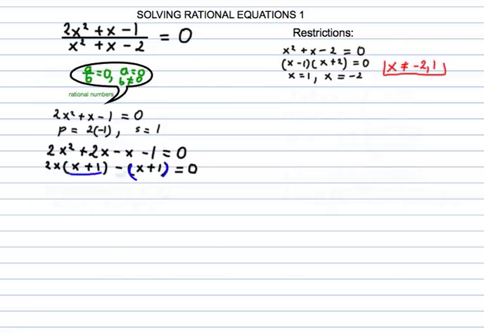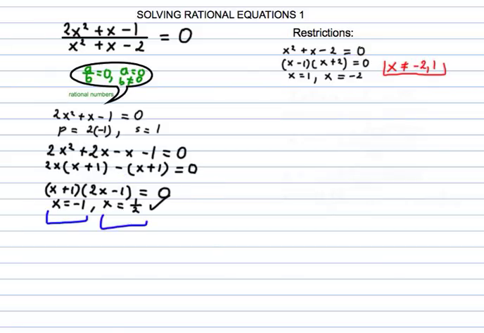So you have another factor, x plus 1 in brackets. And now x plus 1 and x plus 1 is a common factor. So take it out. X plus 1 goes out as a common factor, and you put 2x from that and -1 from this part, and you have this equation in factored form, which simply means x is equal to -1 or x is equal to 1/2. Check against your restricted values. Everything seems to be fine. This is the solution. So that is one way, by factoring.